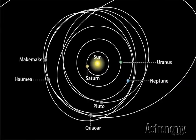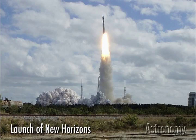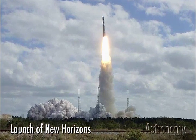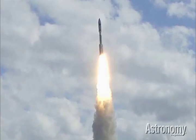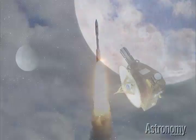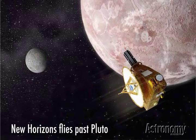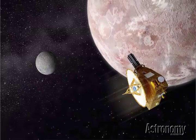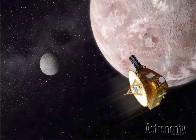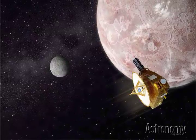Although we still have only fuzzy images of Pluto and other Kuiper Belt objects, that's due to change. In January 2006, NASA launched the New Horizons mission on a fast track to Pluto. The probe received a gravity assist from Jupiter in February 2007, and is now on target to reach Pluto in July 2015. When it gets there, as depicted in this artist's conception, it will return detailed images of both Pluto and Charon. You can bet both objects will reveal icy landscapes pocked with craters, and perhaps polar caps. We might even see erupting geysers. But the most exciting findings undoubtedly will be ones we can't even imagine yet.